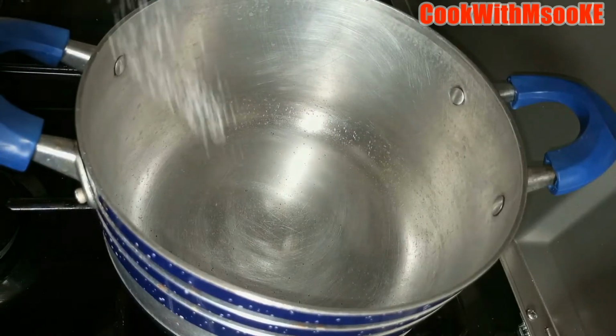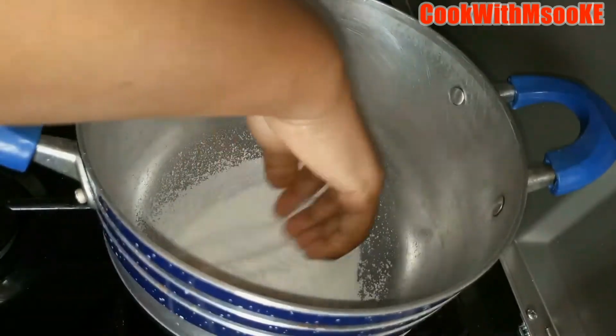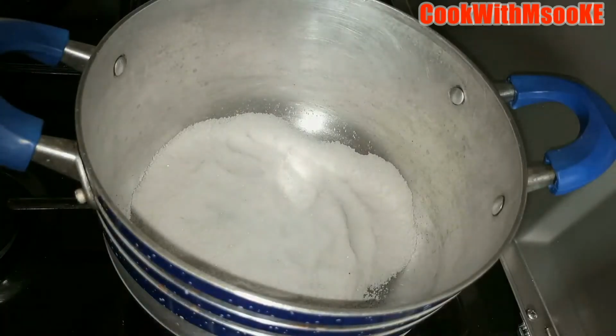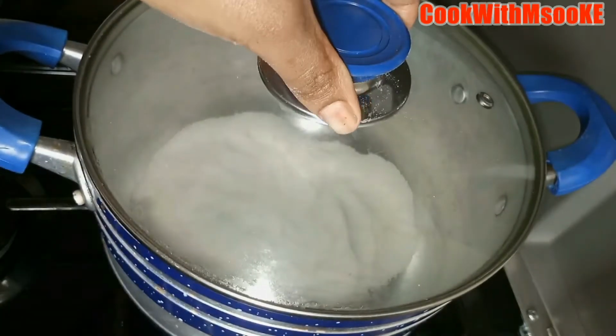And the first thing you do, you guys, is to preheat your sufuria. Just place your sufuria on medium to low flame, add 1 cup of salt, and then spread it evenly to cover the base of the sufuria. And then you're going to cover the sufuria and leave it to preheat as you prepare the cake batter.